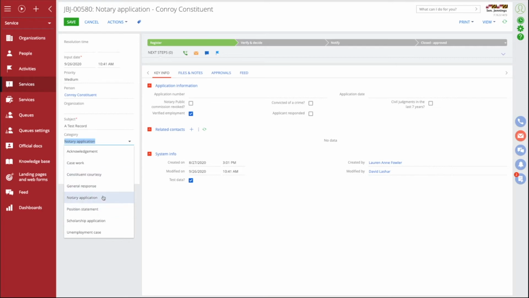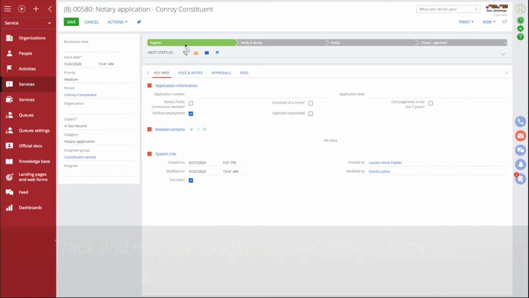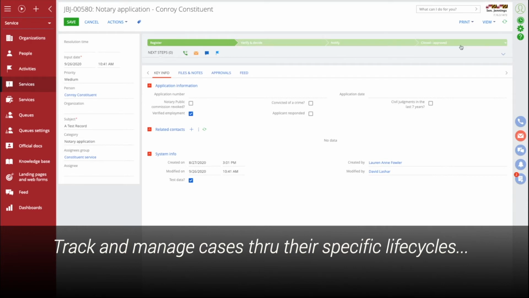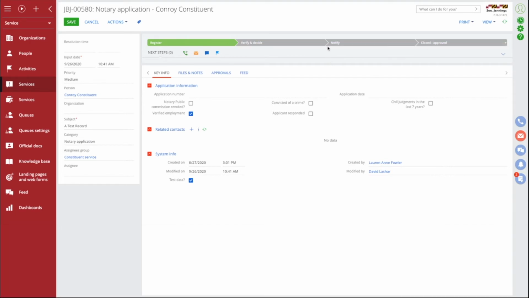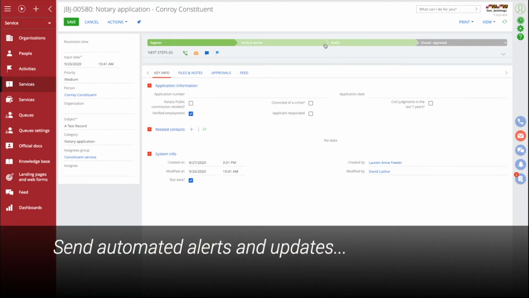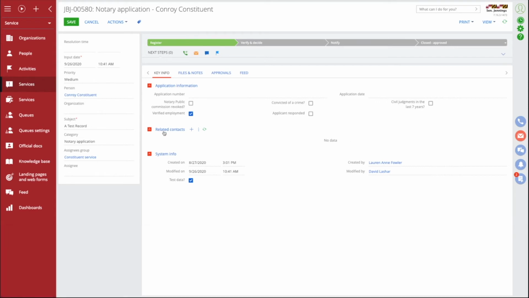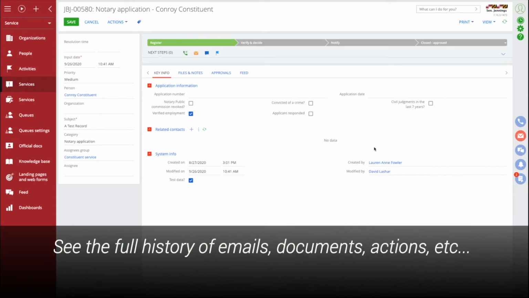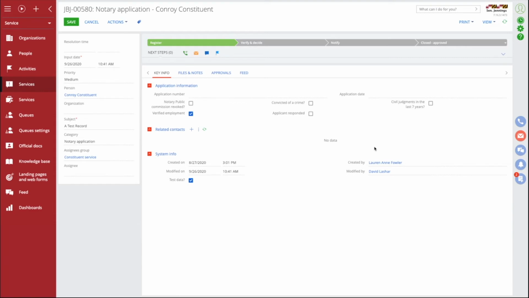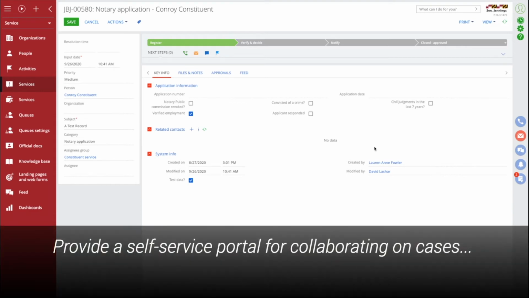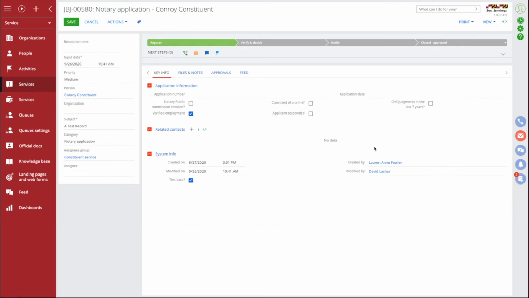For any one of these entries, for any type of service that we're providing or case that we're working upon, what we are able to do is define the stages through which that case moves in its life cycle. At any given transition point, we can fire off alerts or emails to relevant parties. We can collect the interactions with all engaged individuals for casework. We can expose, though I'm not going to show it here, a portal page so the constituent can come in and check on the status of their case or provide updates on their case.